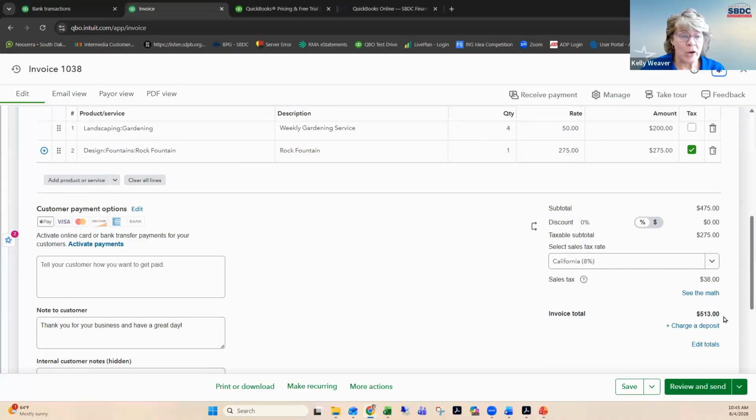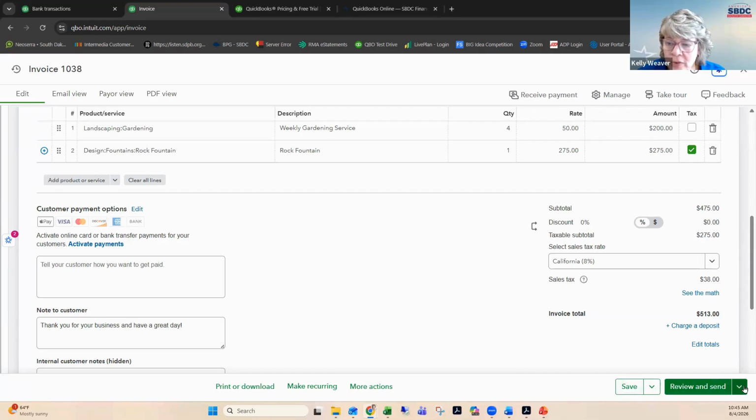This is what's going to sit in our accounts receivable account, because an invoice means we haven't been paid for this yet. That's why we're preparing an invoice, because we have not been paid for it. So that becomes accounts receivable tied to this customer. And that's what the accounting is on the back side.